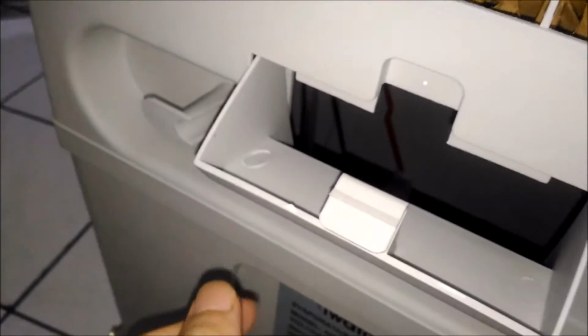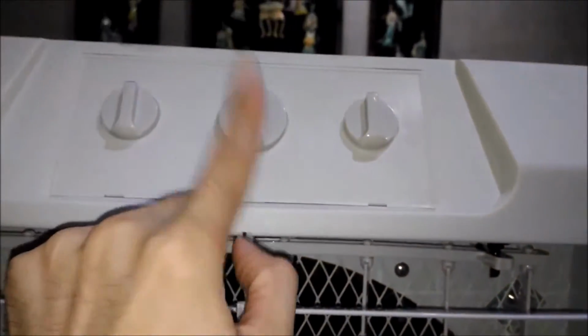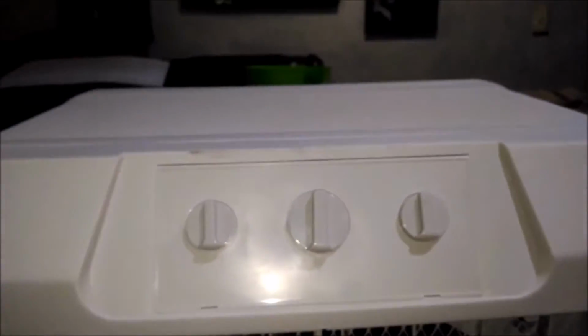Alright, so yeah, that's just about it. So once you fill it up with water, close it like this, and then you can turn the fan on as well as the water pump. These two switches. Because there's no water inside, I'm not going to turn it on. Alright. Alright, that's just about it, guys.